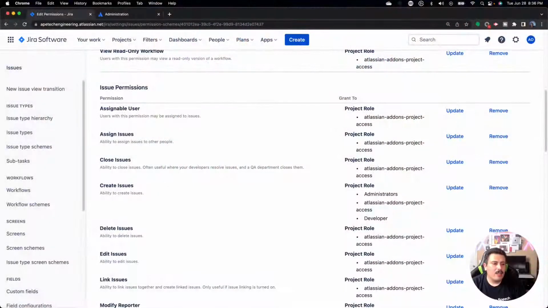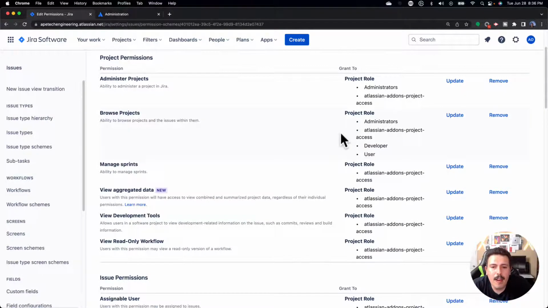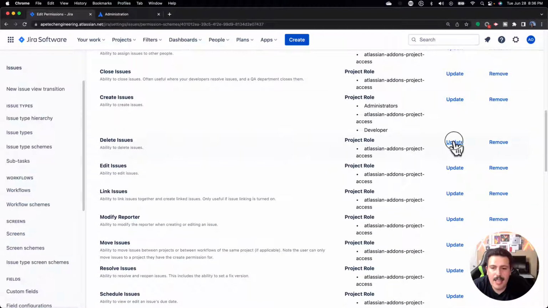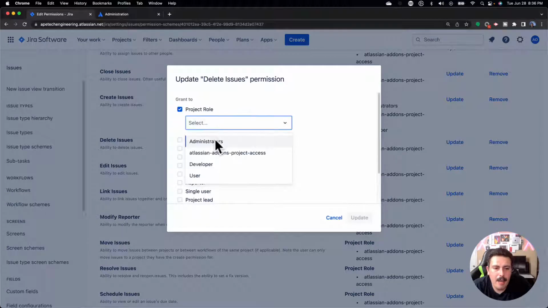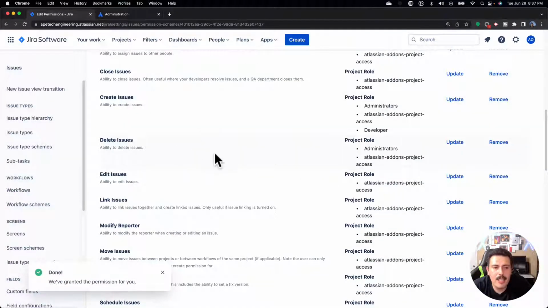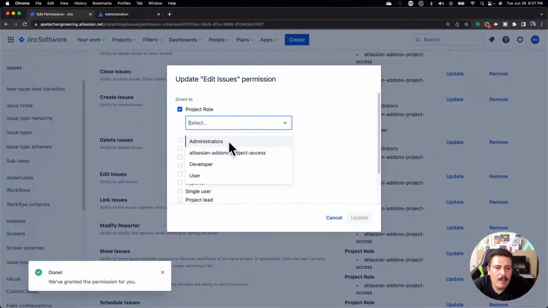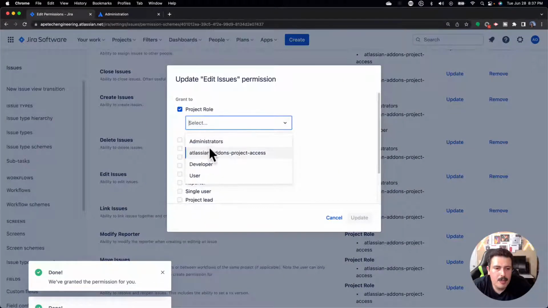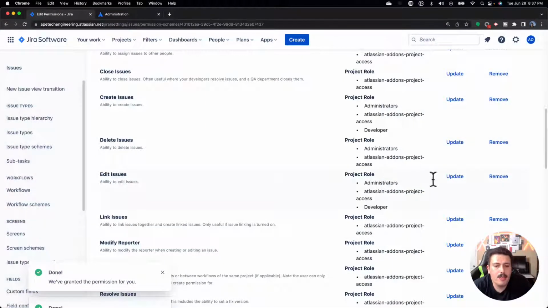So anyways, because I'm running out of time and I want to make sure that I have enough time to cover this whole thing here, once you've defined enough of these, once you're satisfied, and just for simplicity's sake, I'm going to add a couple more. I'm going to add my administrators. They're the only ones that can delete stuff. I don't want anybody else deleting them. My edit is going to be my administrators and my developers, but not my users, right? I don't want my users to edit stuff because then that defeats the purpose, right?